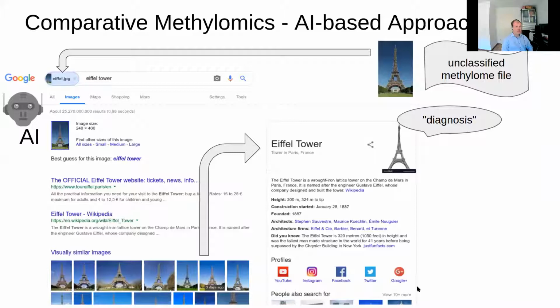Once you have such methylation files that describe the tumor, then it's like looking at images and doing image comparison or image reverse search, as you probably all know. So you can feed in an image, ask a database, what is that image similar to? And you would get some images that have already been annotated, and you would have your diagnosis or your tumor type. In just the same way, it's what we do with our methylation files. We ask the AI if the AI had ever seen that pattern or not.